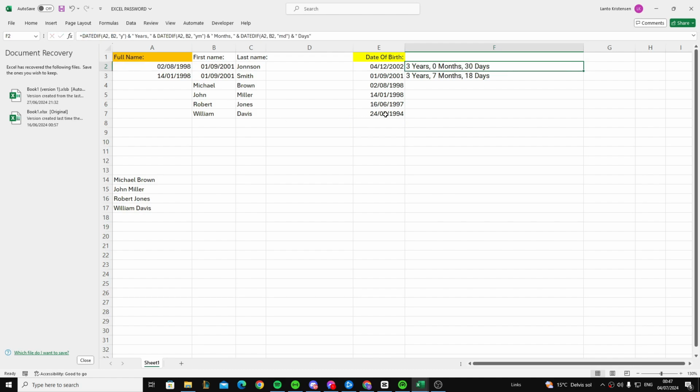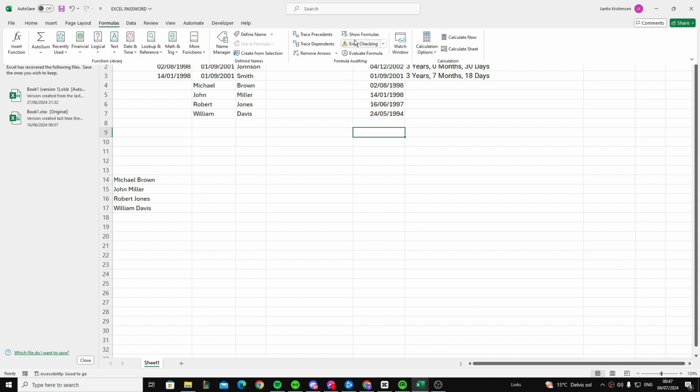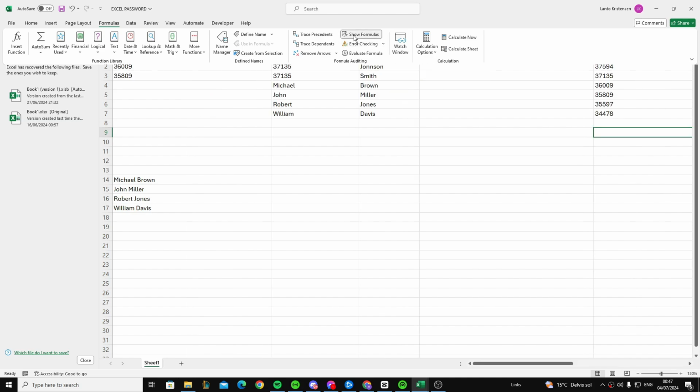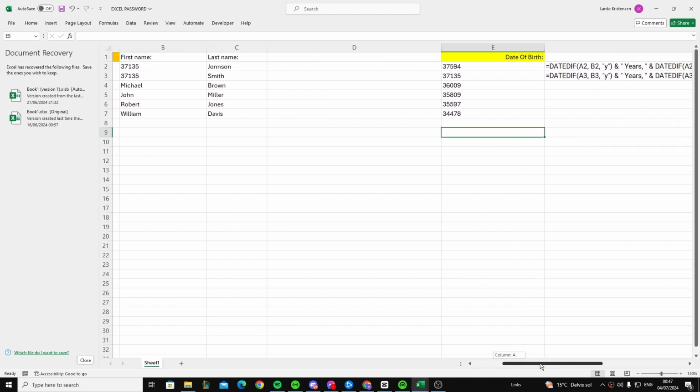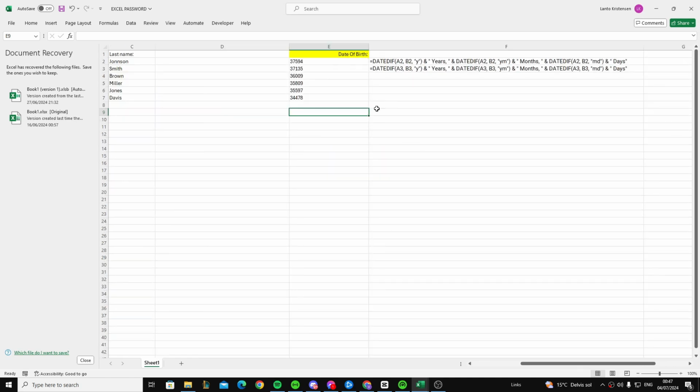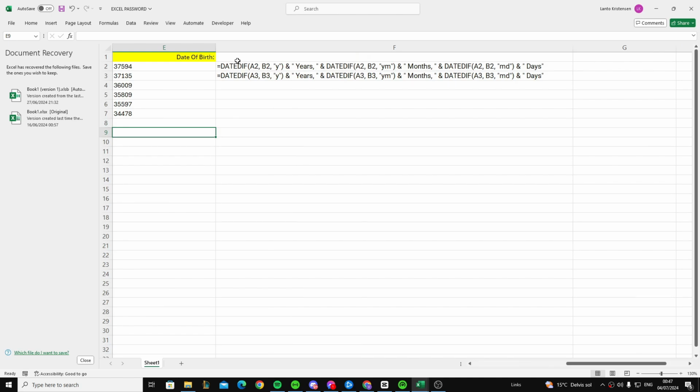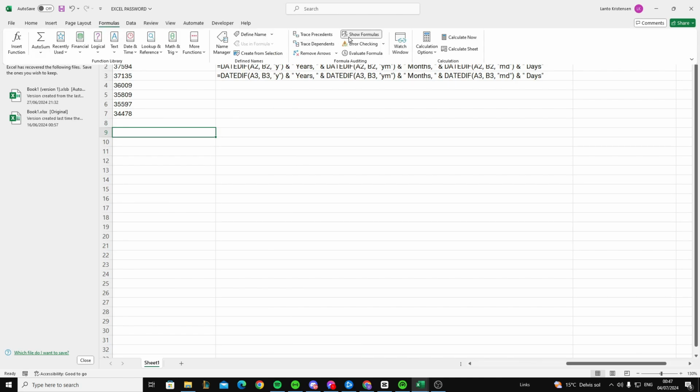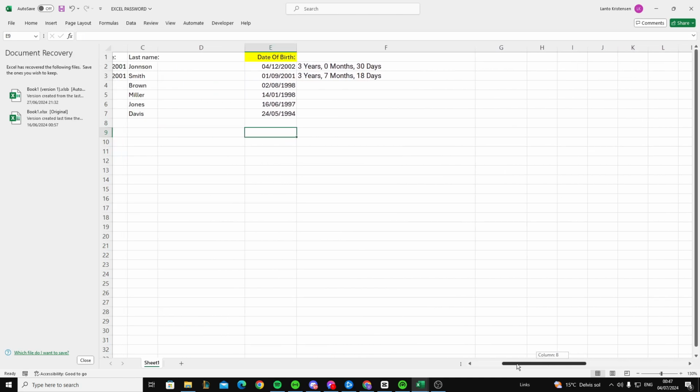But another simple thing you can do is if you come up here to formulas, on the right hand side, press show formulas, you will see this will now change into the formula that I have used. So if I do that and I scroll over here, as you can see, this is my formula. So it will show it right here instead of the result. You can simply go back and press it again if you want to have the results instead of the formula. So that's how you can do it easily in Excel, guys.